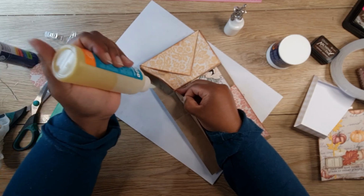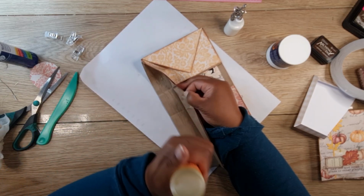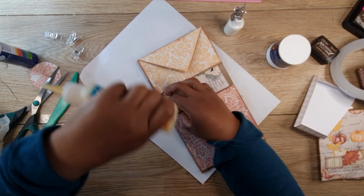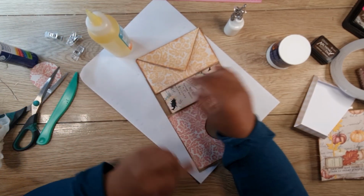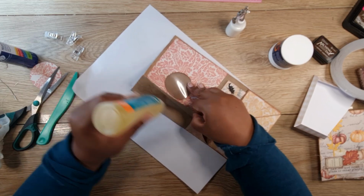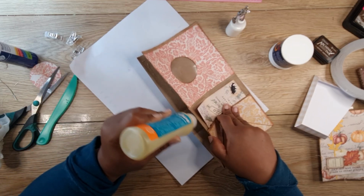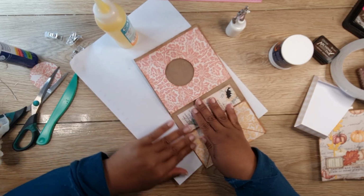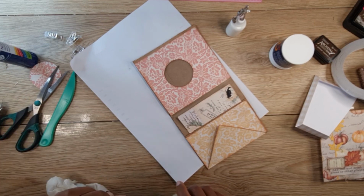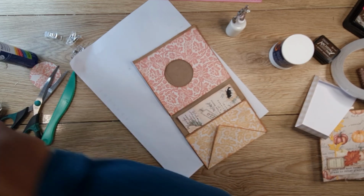Now, just like that, if this glue decides to cooperate with me. It's not always my friend. This glue is not always my friend, I can tell you that much. Gives me some heartache and pain. And I'm going to do the same on this side now. Heartache and pain. Like that. There you go. Done and dusted. Even though it weeps, really, this glue is phenomenal when it dries. It dries quickly. Yes, this man. Heartache and pain. There we go.